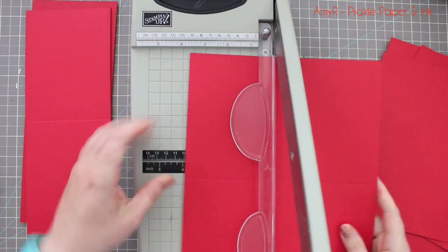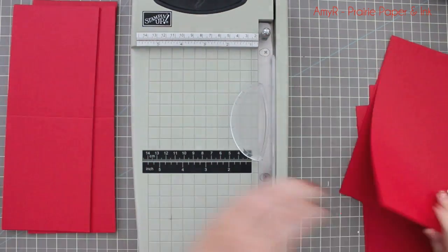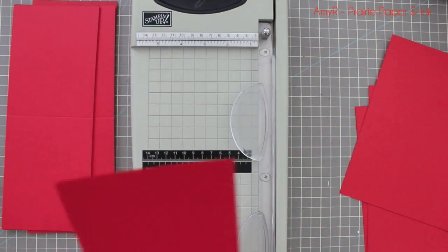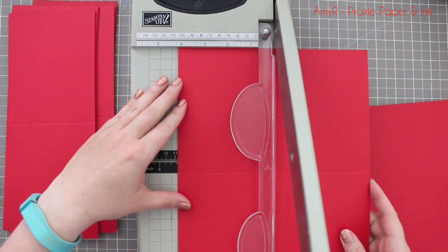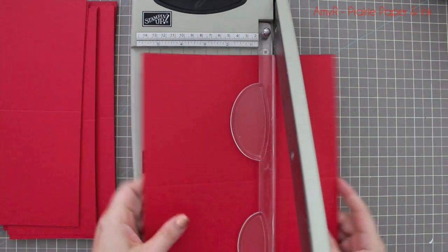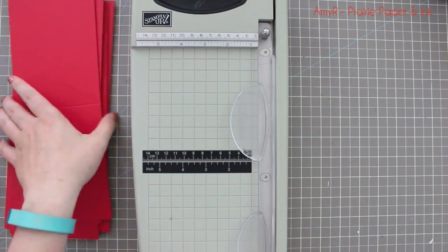It just became such a huge process and I couldn't do it. But then I needed to make more because they forgot certain people or needed to send up more, so I needed to make about 25 more. That part I filmed, which is the exact same as what I did before. So basically I'm just showing you guys how I mass produce. The first thing I do, even before all of this, is design them obviously.